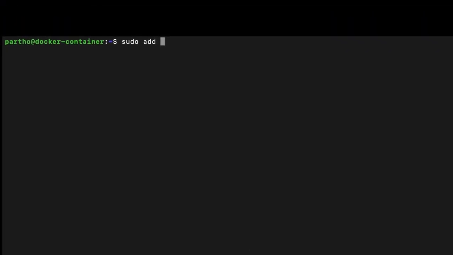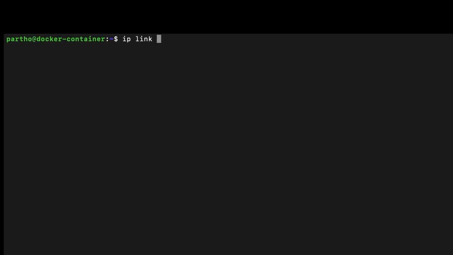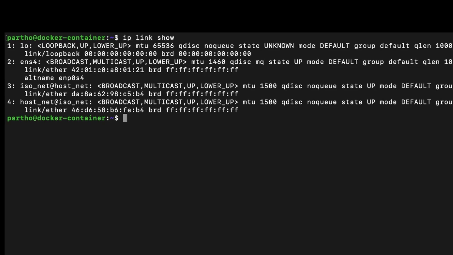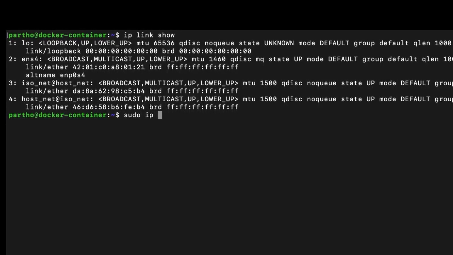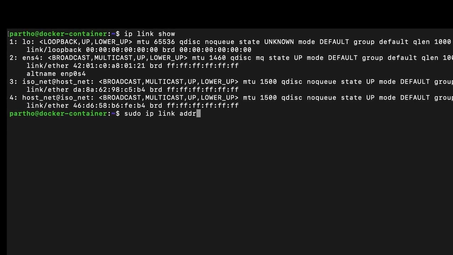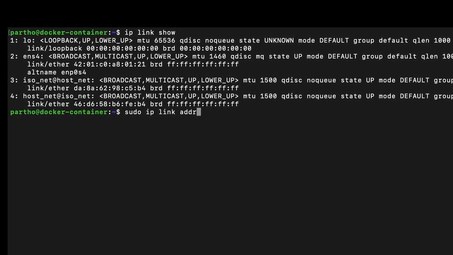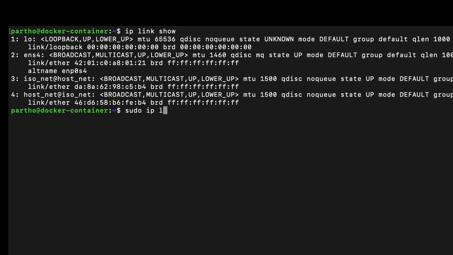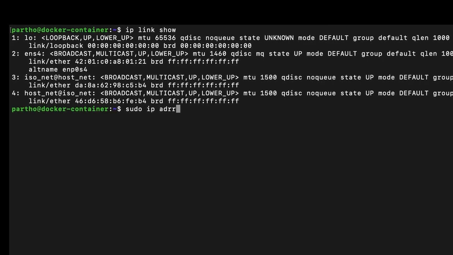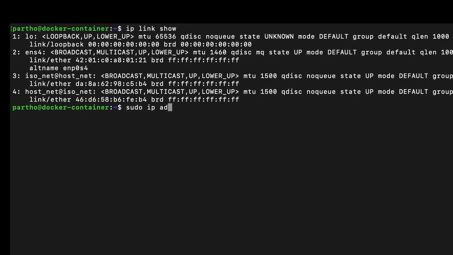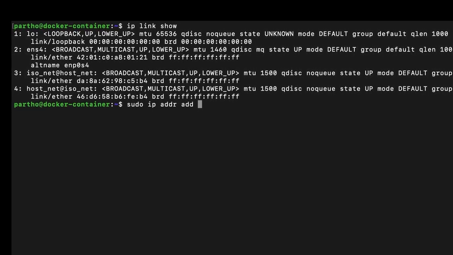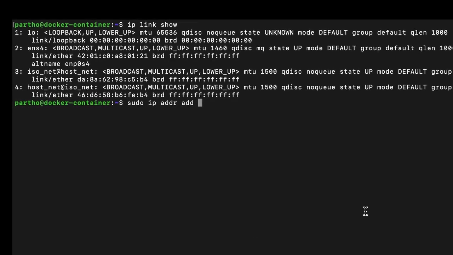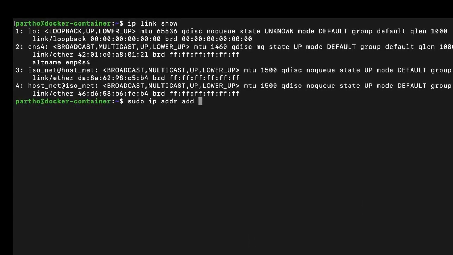To add an IP address, what you do is sudo. Let's first see the ip link show. The interface names are pretty important. We'll be using sudo. We'll be using something called ip link address. No, we'll never use ip link address to add the IP address. We'll be using something called ip address, so ip address ADDR. We'll be using ADDR for that, and you're going to add an IP address. So we have to use add into that, and what IP address we are going to assign.